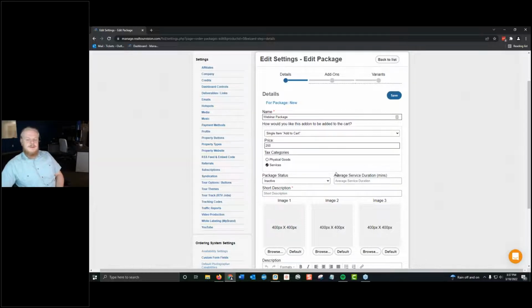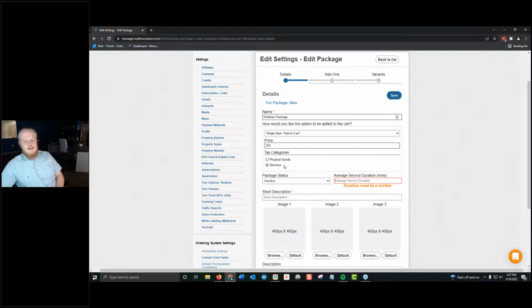If you don't want that to happen, that's the setting you want to flip. Average service duration: right now this doesn't have a ton of integration, but it's still worth your time to add the average service duration for our eventual storefront scheduling. When you can schedule your own job, or if you have a storefront where you allow your customers to get on the schedule, just like selecting a reservation time, they can look through your schedule and say, oh, you've got 90 minutes for this shoot next Saturday.